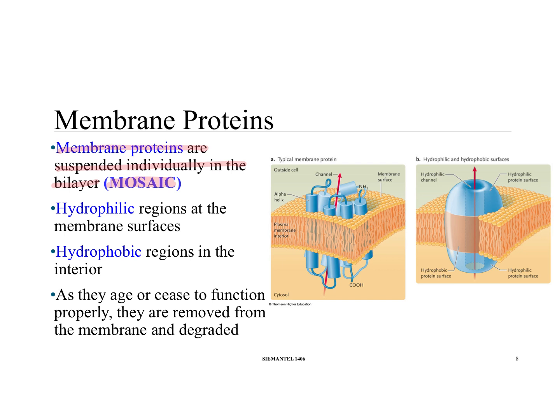So just like with my phospholipids, these proteins are going to have areas that are hydrophilic, that really like water, and they'll be found on the extremities of the layers, so facing the outside of the cell or facing the inside of the cell. And then they'll also have regions that are hydrophobic, and they will be found in the interior of the membrane.